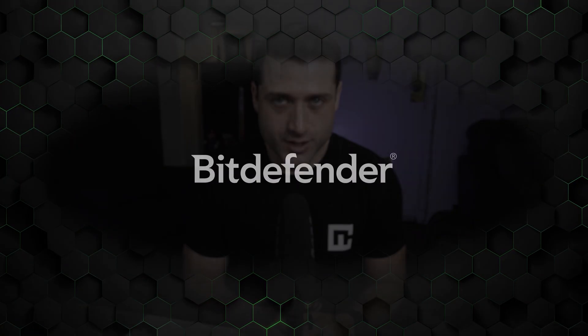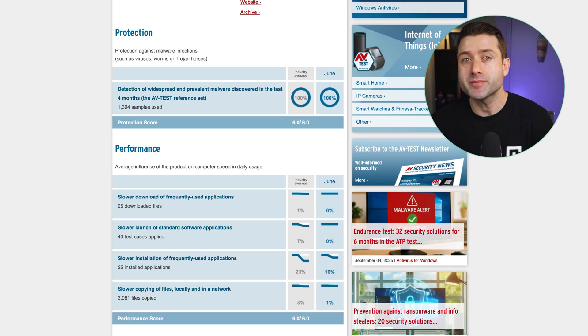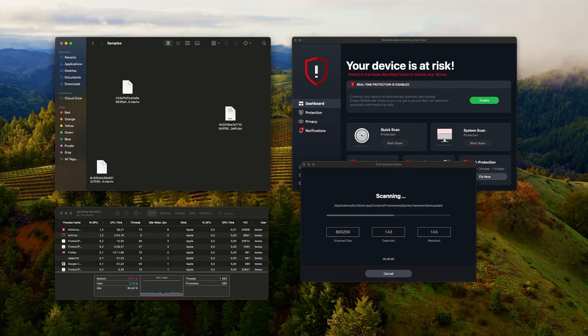For my third Mac Antivirus 2025 recommendation, I've got Bitdefender, which is probably one of the most lightweight antiviruses I've ever used. Testing institutes have given Bitdefender top marks for performance, and it scored above the industry average for how little it impacts computer speed during daily tasks. Most impressively, it manages this while still detecting 100% of threats. In our in-house testing, a full scan took under 30 minutes, and CPU usage stayed pretty average. Thanks to its cloud-based features, threat detection and removal happen in the cloud, similar to TotalAV, which puts less strain on your system resources. All things considered, Bitdefender is a powerful antivirus option that won't slow your device.